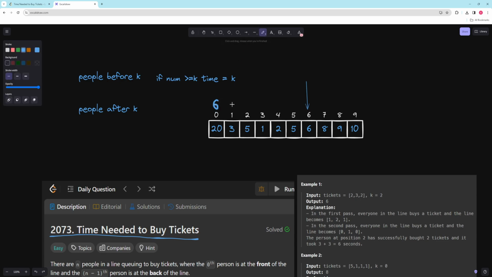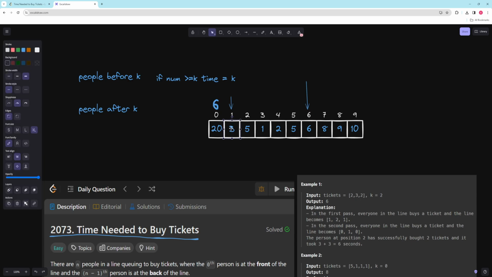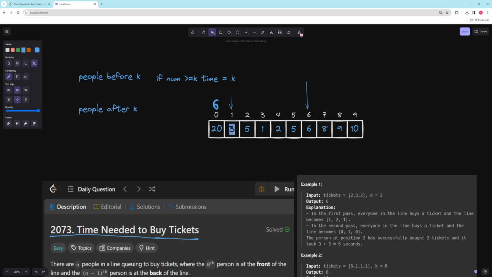Now what about this person here? How much time can they contribute? Well, after 3 cycles, they're going to be at 0, and then they're just going to be removed from the line. So this person can only contribute 3 seconds. As a generic equation, the time for the people before is the minimum of the tickets for the person and k.